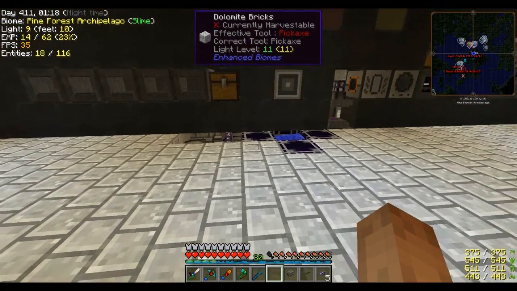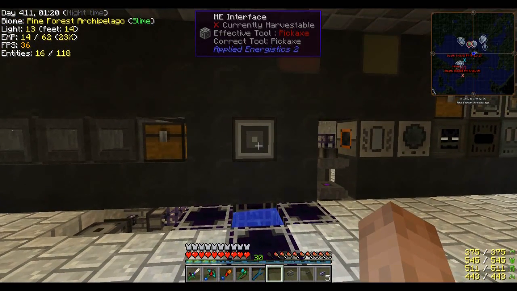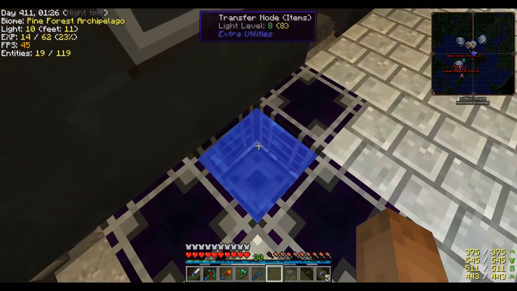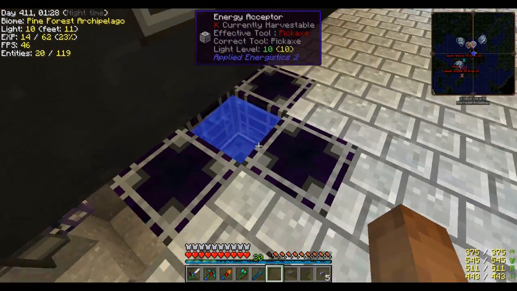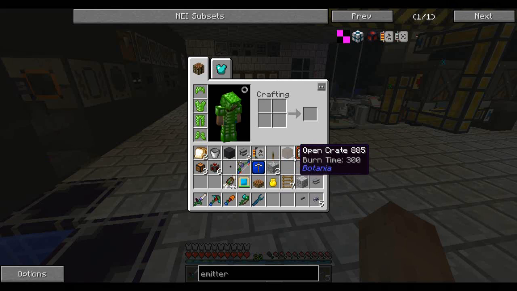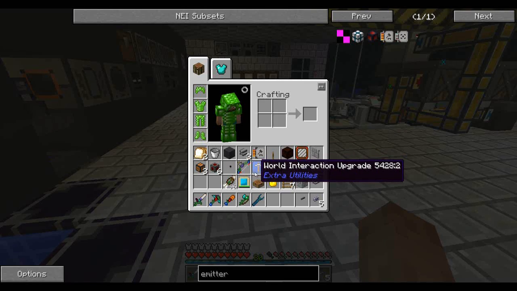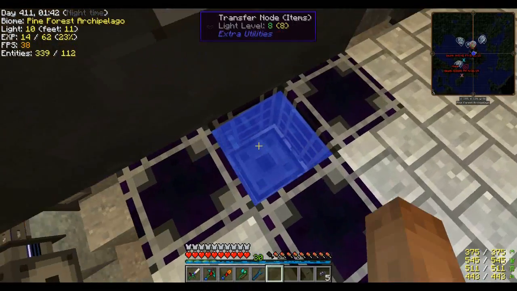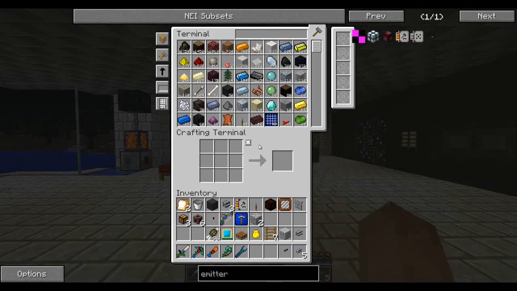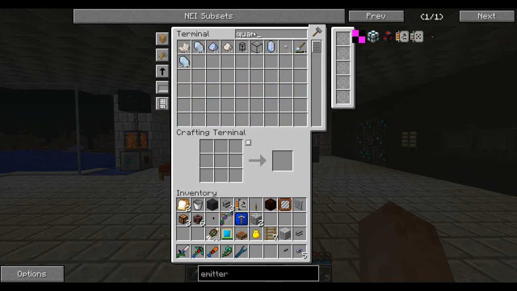Alright, so I think I've got this all figured out now. At least how I want it to be. So we've got our water, and what I've got is a transfer node underneath there. And what we're going to put in there is we're going to filter what we want to craft, but only the final thing. Because normally a world interaction upgrade will have it pick up anything that it touches. We only want certain things to be picked up. In fact, we're going to have to craft another one of these.